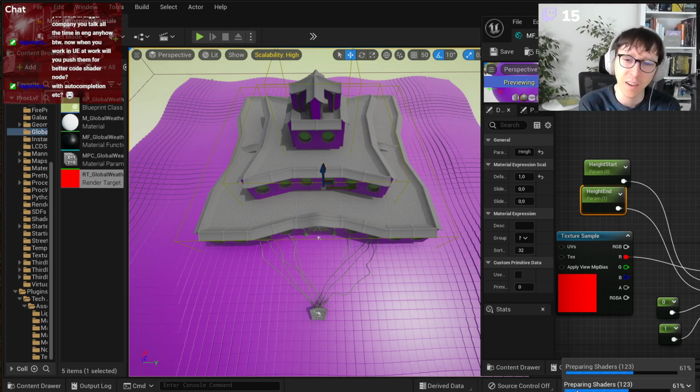You know, this company, they work in their own engine, okay? They're doing Fortnite, they're doing Matrix demos, they do all kind of stuff. So if they can't help themselves with a better custom node, like code-based node, then what are my chances really?